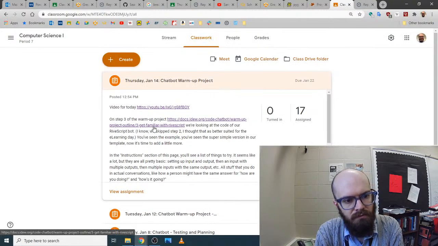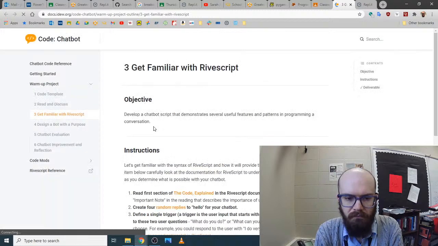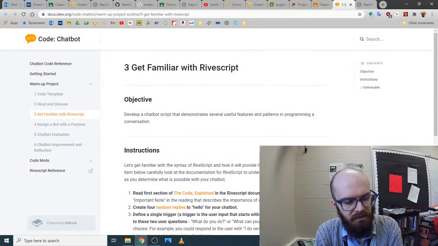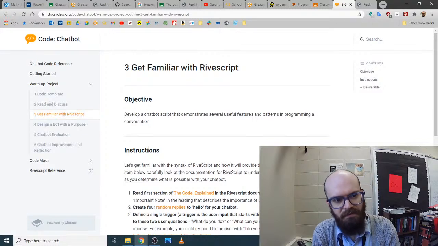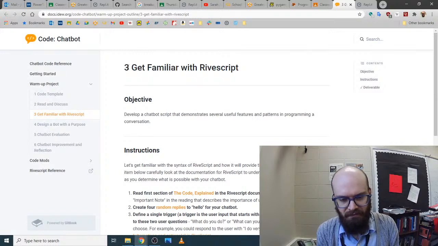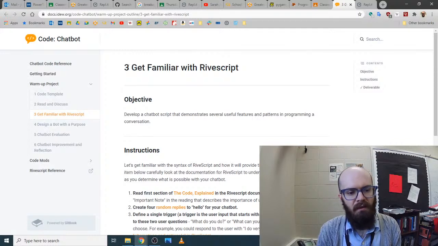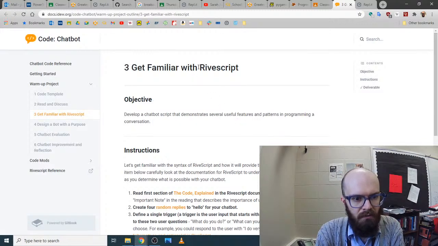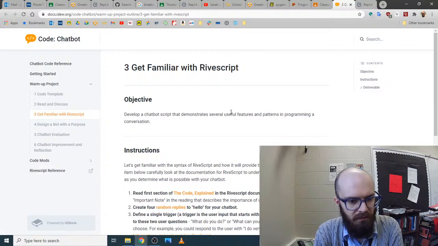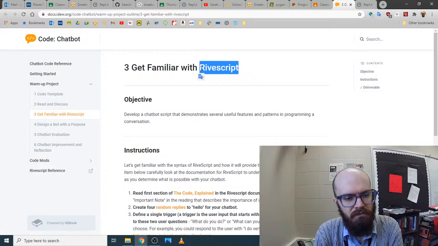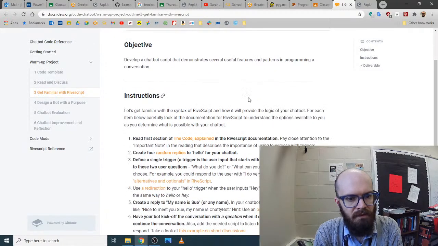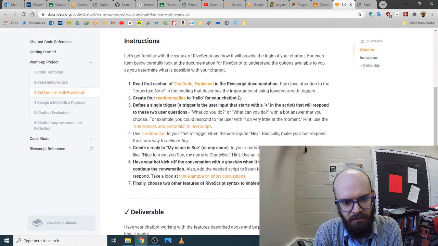So today, that's the next step. If you go to this page, it's step 3. We actually skipped step 2 because it's a quick thing. I thought it would be nice for the e-learning day, so we'll do it on the e-learning day, but we'll get them both done eventually, is to add a little bit of the chat details. This is a language called Rivescript, which is just for this kind of thing of back and forth chat window with one human and one bot.